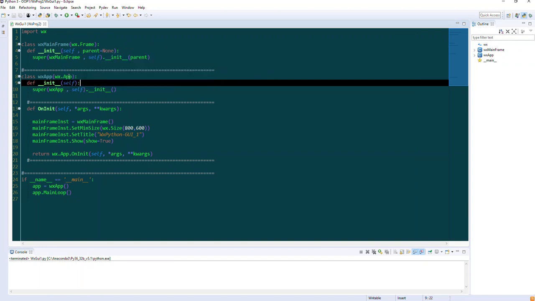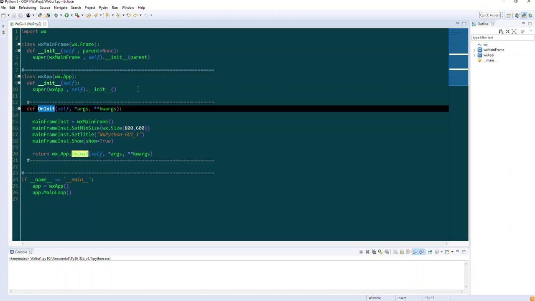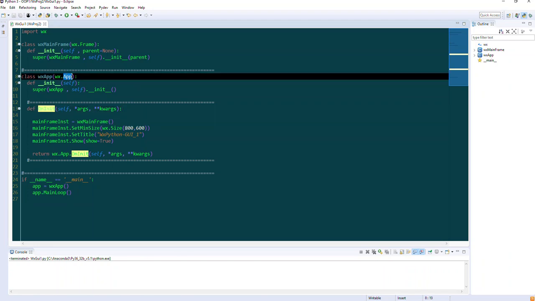We have a WxApp class, and we provided single inheritance from wx.App. App stands for application, and this is the standard function that should be used to invoke it.